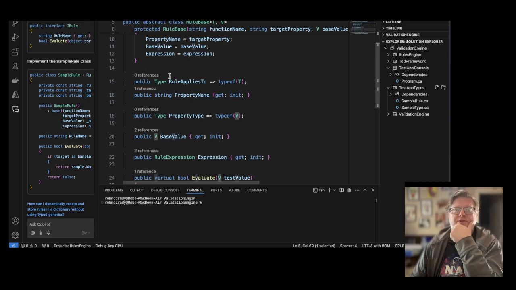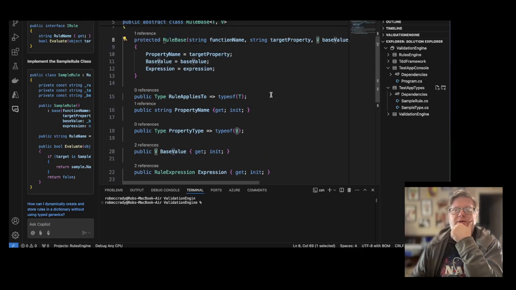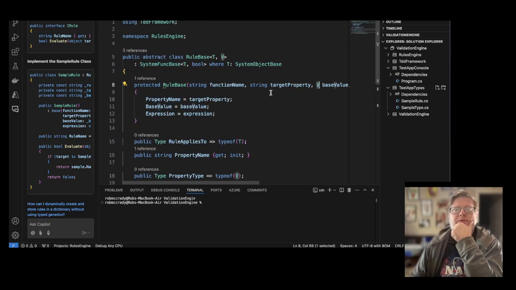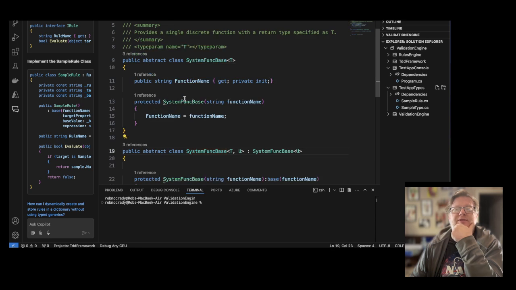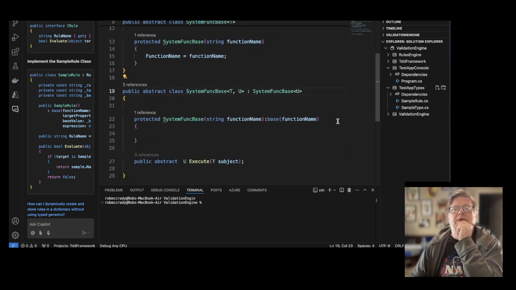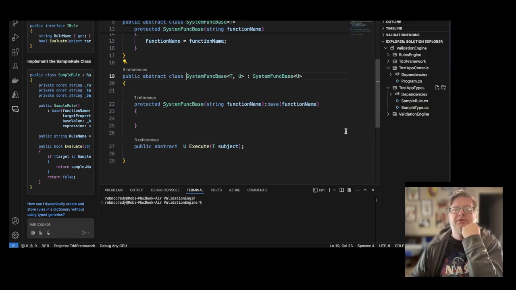Rule applies to is type of T. And this is a system func base. I want to go to the definition of that. Public abstract U Execute(T subject).